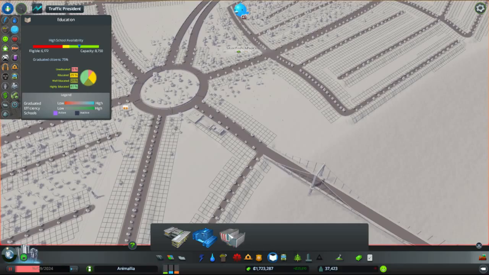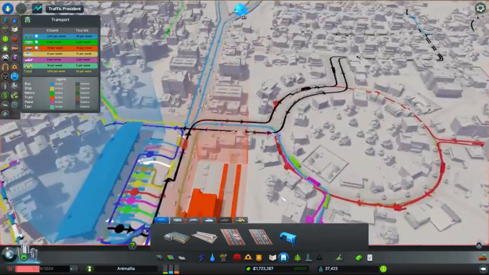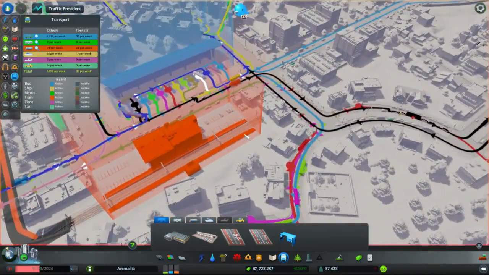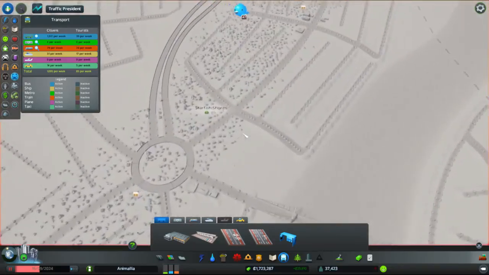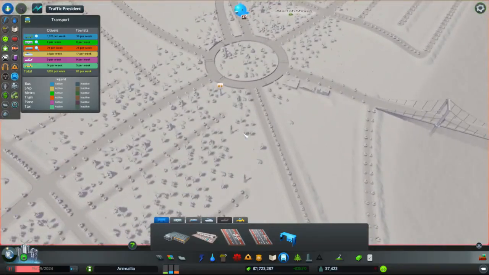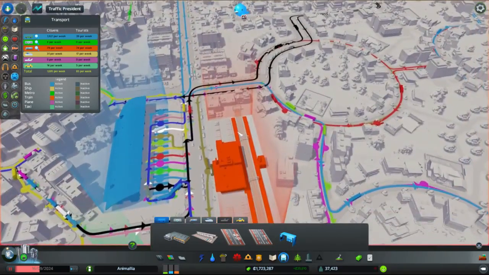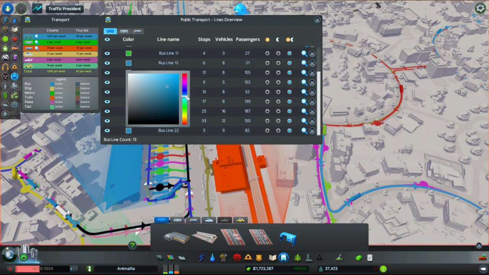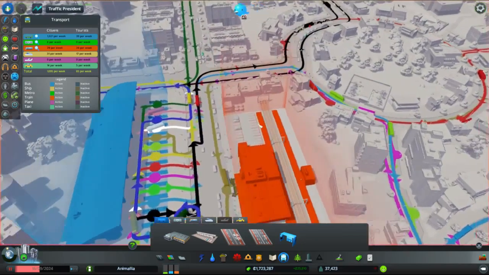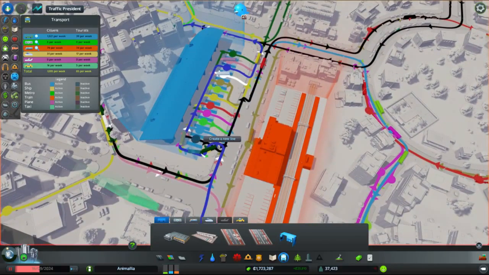Transport, education, don't need another university. Transport. Transport indeed. Interesting. Give me the line map. Line 22, of a very dark green. Do I have space for a new line?